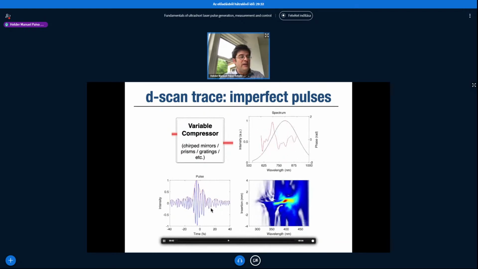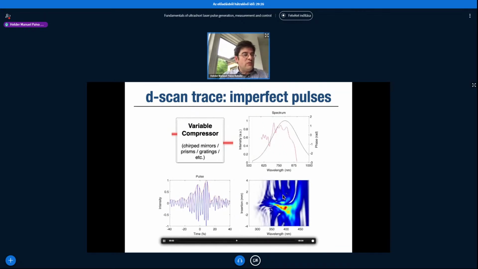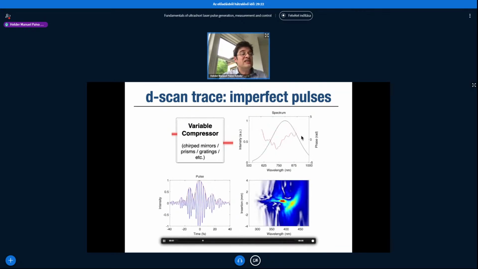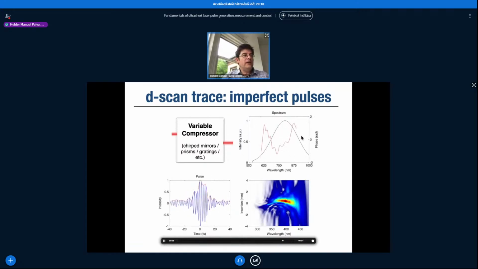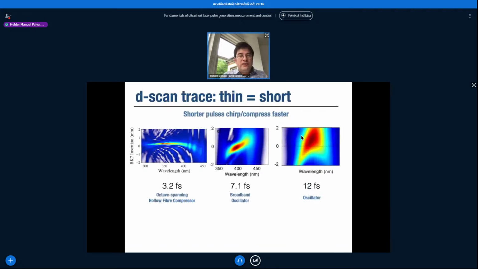So you see each phase gives you a very different pulse. This is the pulse in the time domain. And we see here that our measurement, the d-scan trace, is also very different. So d-scan traces encode phase information and are very sensitive to changes in the spectral phase, which is the tricky bit that we want to know, okay? And they're also very intuitive. So when you do this kind of measurement, it's like you were looking inside the pulse without having to have a sufficiently fast time resolution.